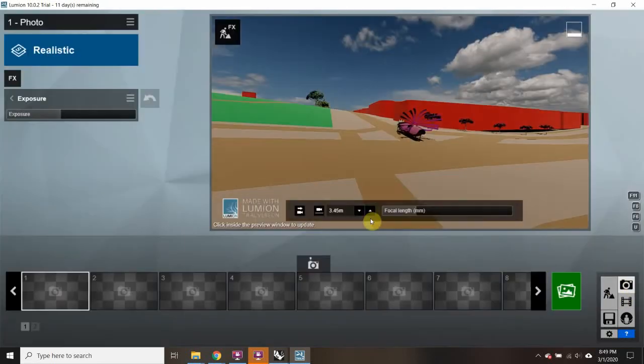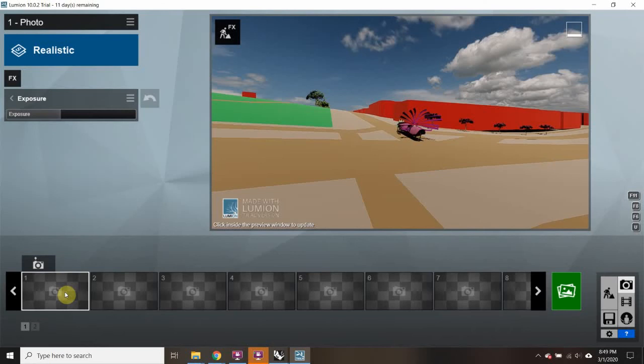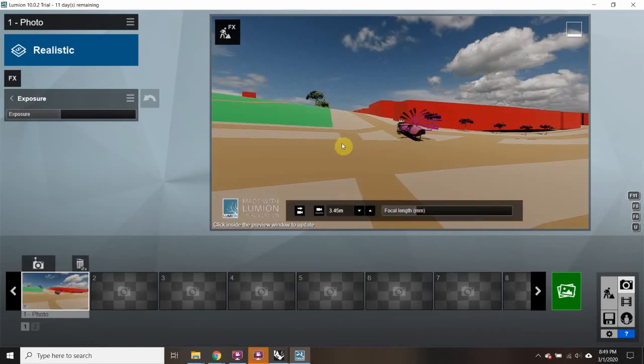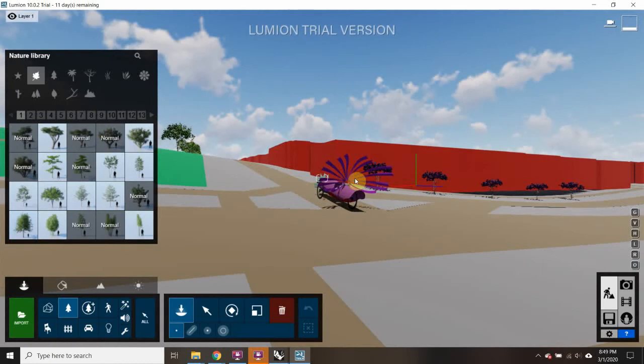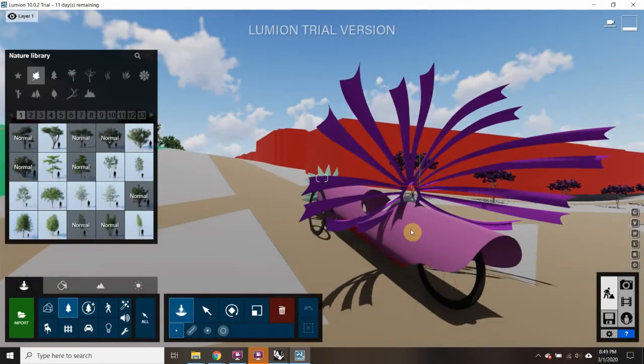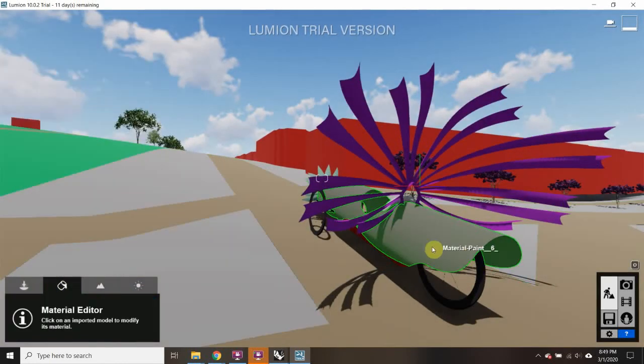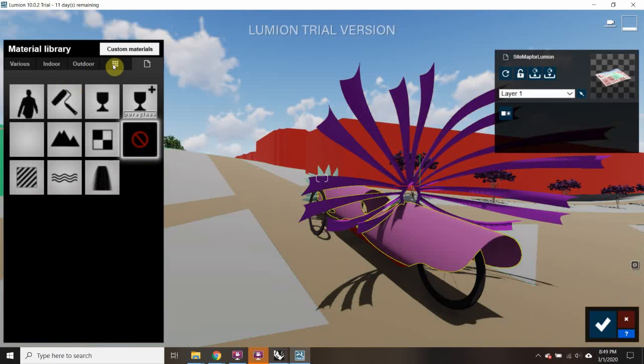Okay. But if I go to my camera, let's save this before I move anything else. So I'm going to say save camera. I can always edit it later, but at least it won't move it because I want that view. So let's go back over here. You can skip over this part. I'm just going to go through and change back all my materials, which is going to make me really sad, but it's what needs to happen.